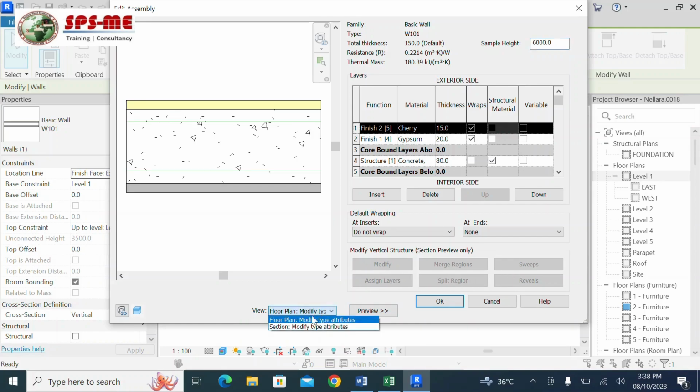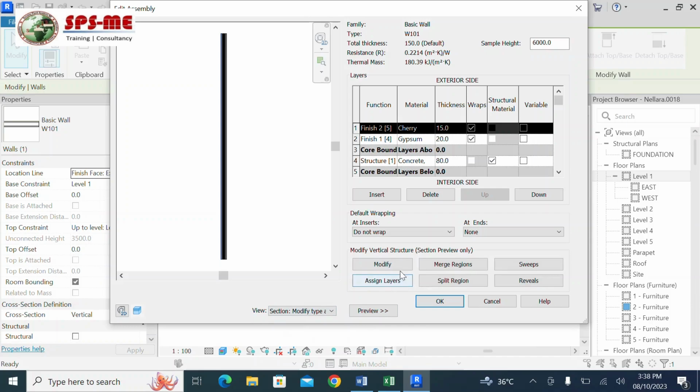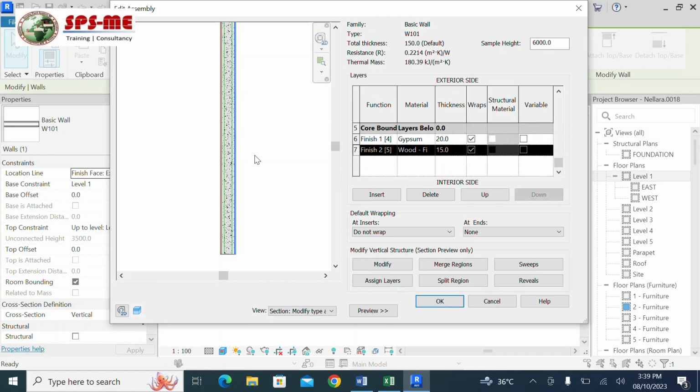If you click over here and go to sections, all these options are activated. From here we have to select what I want to do. Actually I need to split and give a different material. And you can see here, this represents the exterior face and this side represents the interior face.